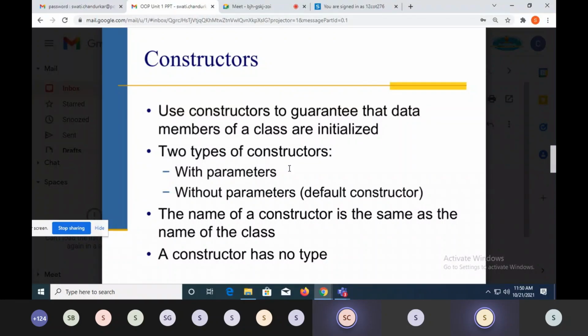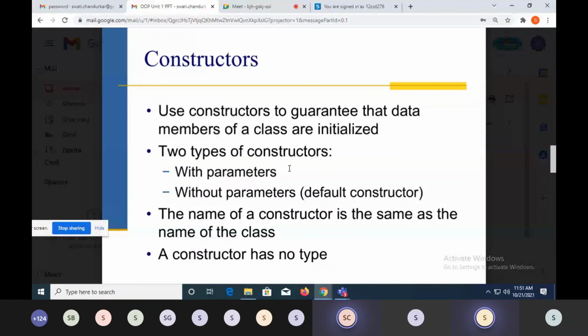Fine. So data members को initialize करने के लिए हम constructors use करते हैं. This is the member function. And so these are the two important things about the constructor that we need to keep in mind. Third one, the name of the constructor should be same as the class name. If you are writing any function whose name is not same as the class, but you are saying that it's a constructor, then it is not a constructor. A function is a constructor only when it is sharing the same name with the class name. Fine. So this is the third point that we need to keep in mind.